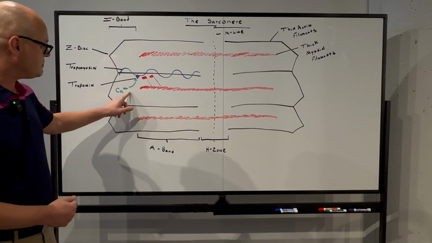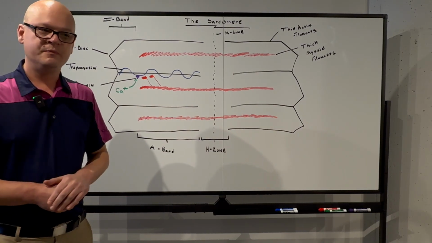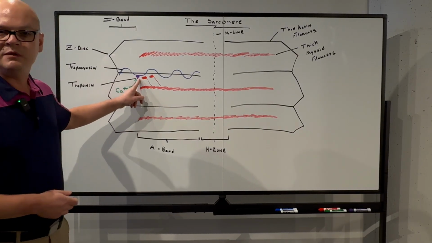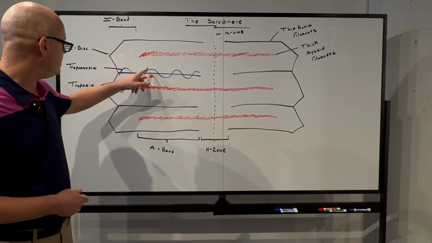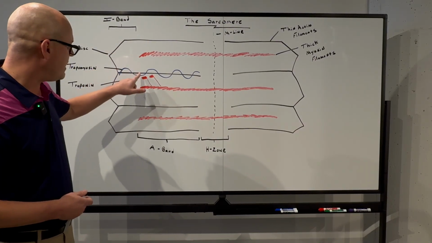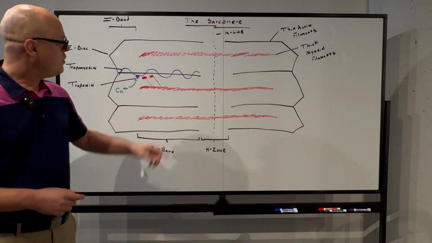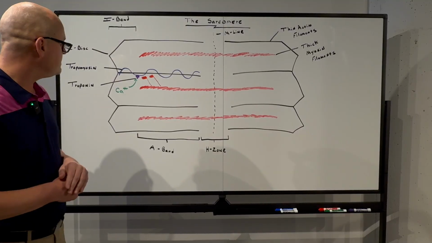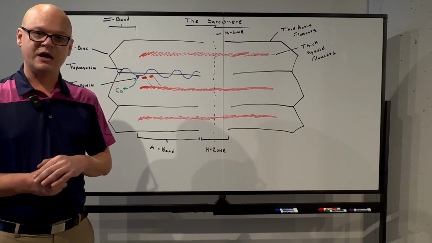But when calcium is present in the sarcomere, when it's been released from the sarcoplasmic reticulum, it can bind to troponin. When calcium binds to troponin, that causes a conformational change in the protein tropomyosin, and so it will move away from the myosin binding site on actin. And so once that has occurred, we can have the myosin heads binding to the thin actin filaments, and we can start a power stroke, which will culminate in muscular contraction.